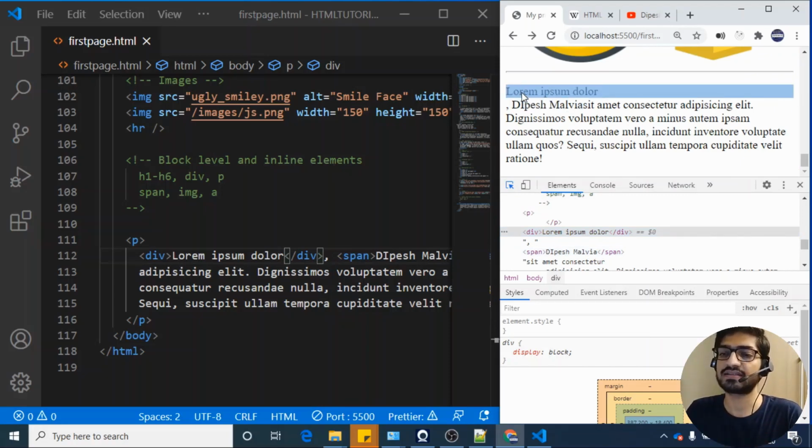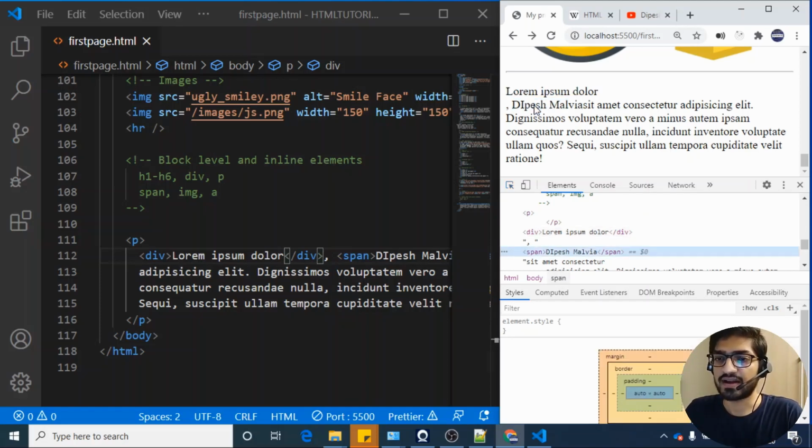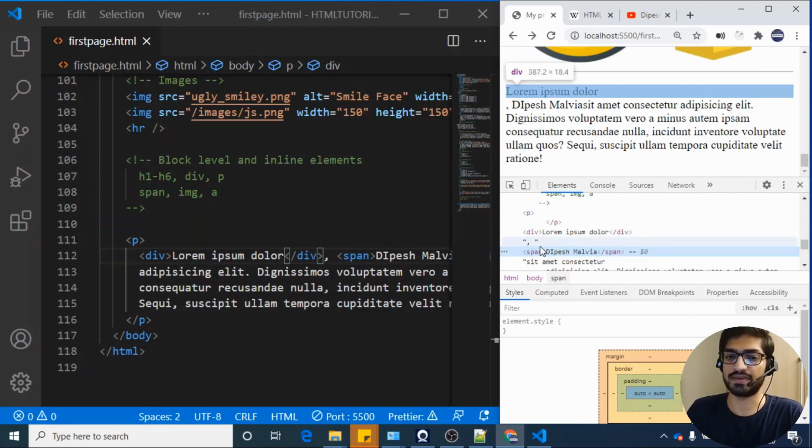That means this div starts with a new line and it's block level, it blocks the whole space. If I look at the span, it only takes the space that is required. It doesn't take the whole space. So this is the major difference between inline elements and block level elements.